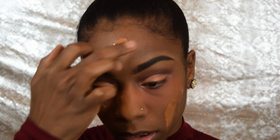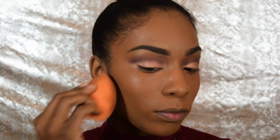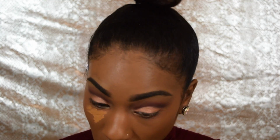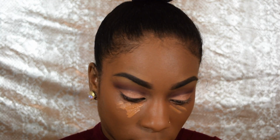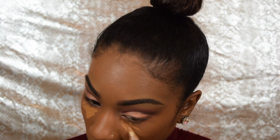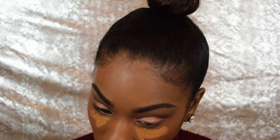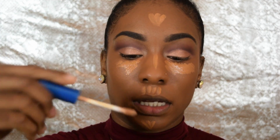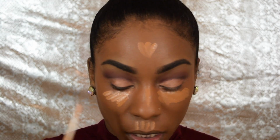In the shade C6. So now we're going in with this LA Girl Pro concealer in the shade Fawn. Now we're going to take this Maybelline Super Stay Better Skin Concealer in the shade Light Medium.